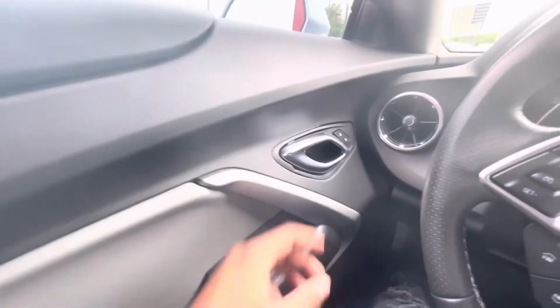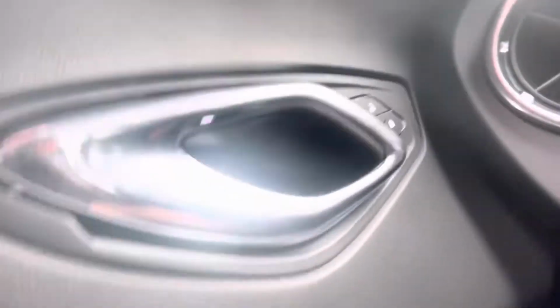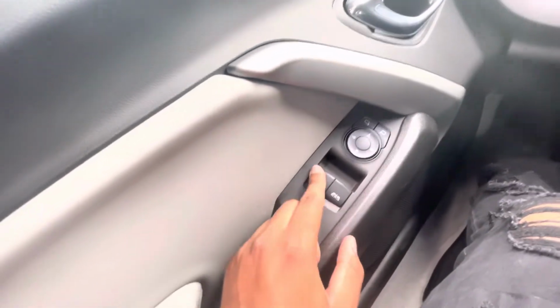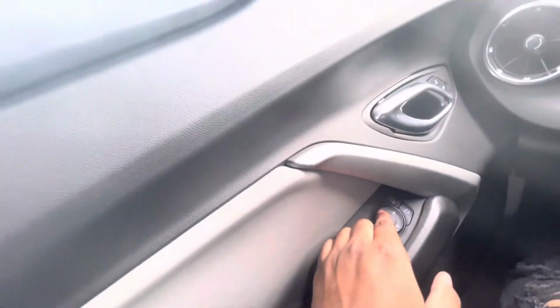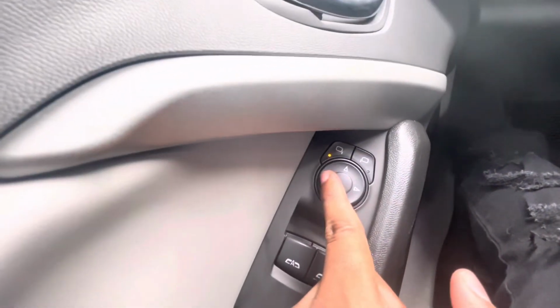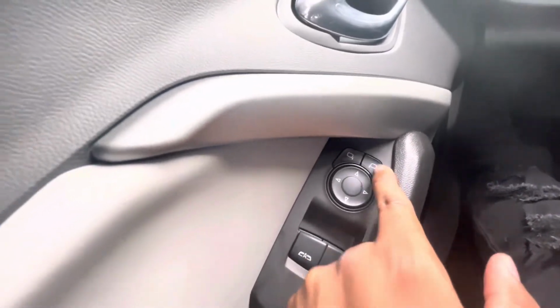Oh, dang. That scared me. It's something like that. You got your door handles right here. This is how you open the door. Got your lock, unlock. You got automatic windows on both sides. Got a little tint on it. Control the side mirrors with this. There, push that in. You control the side mirrors on this side. Still want to do the same thing as well.